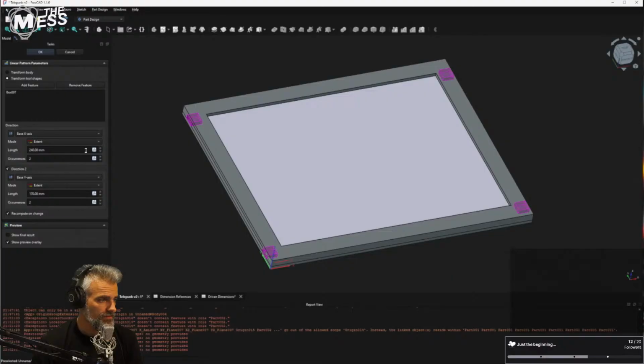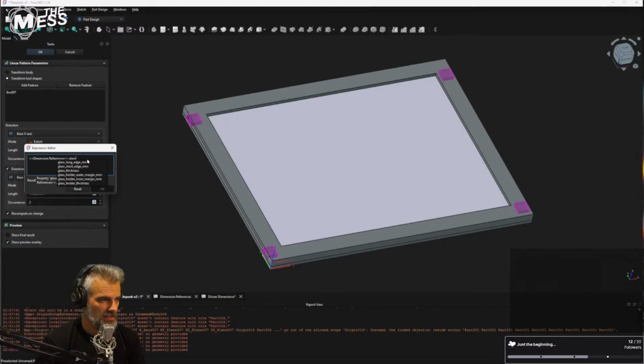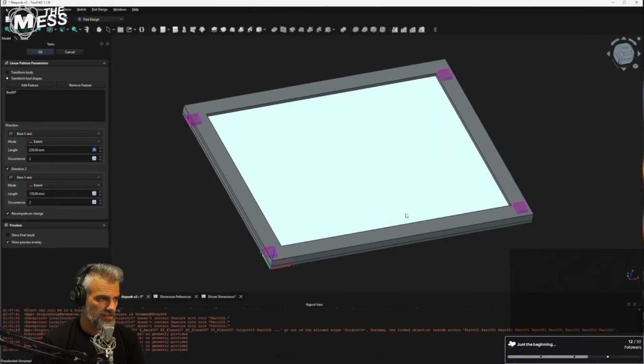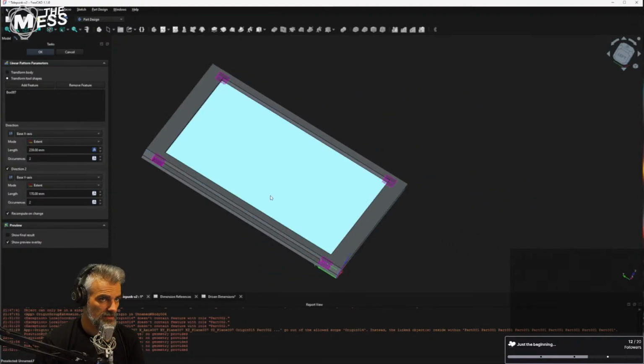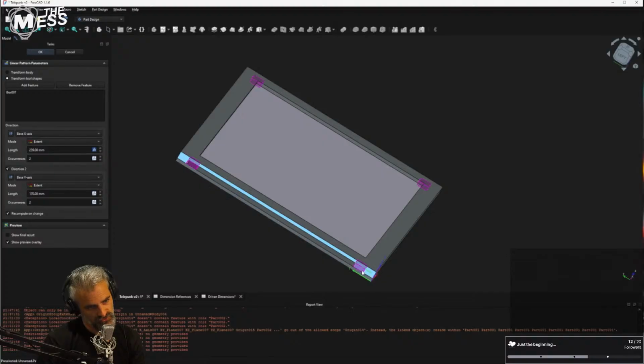So we will go 240. It's basically going to be the glass width plus the margin. So if I go dimension references, glass long edge plus dimension references, glass holder outer margin, we get 239, and that should be perfect. Yeah, and then that direction is going to be slightly different.